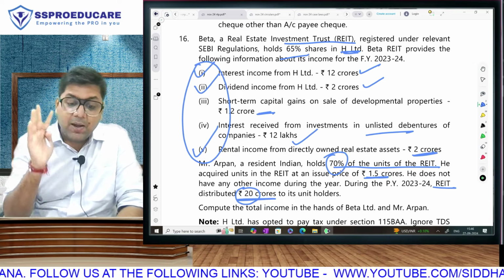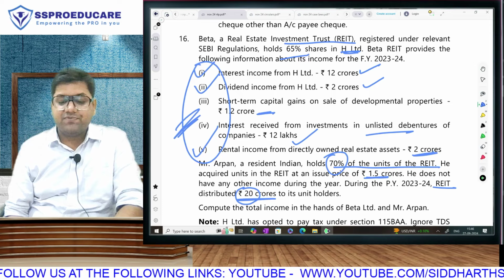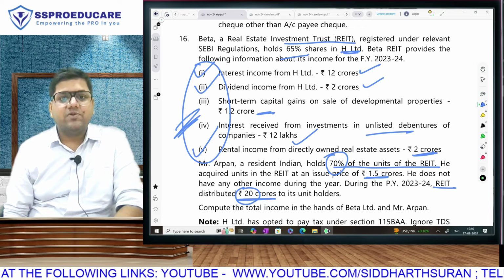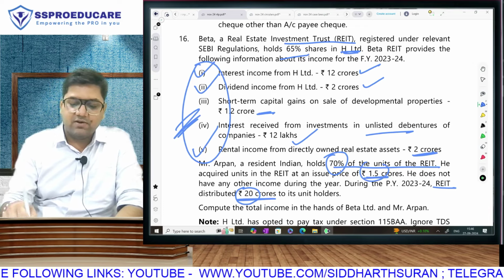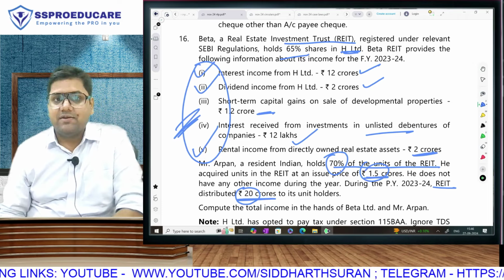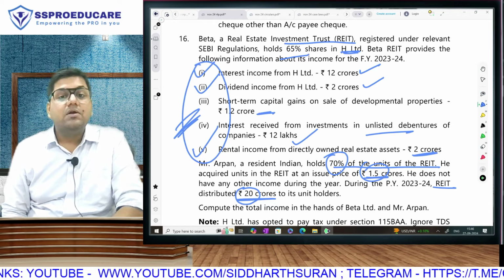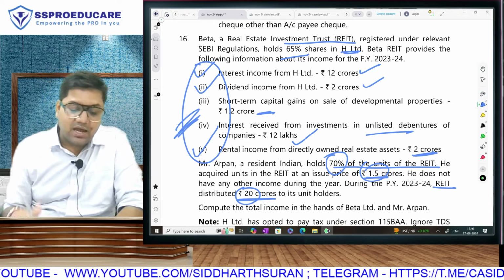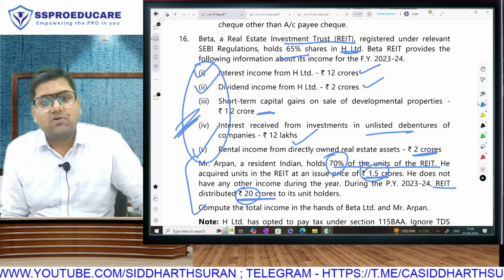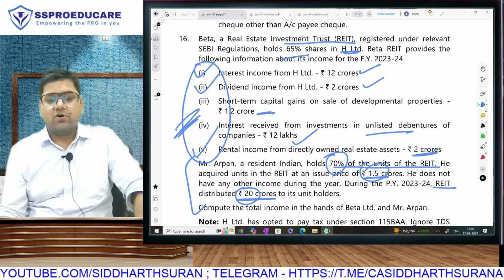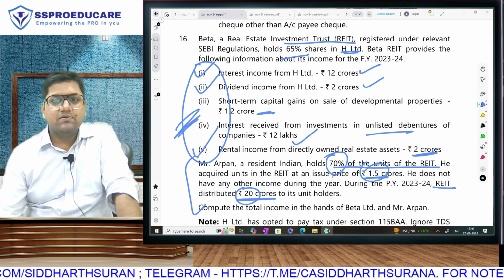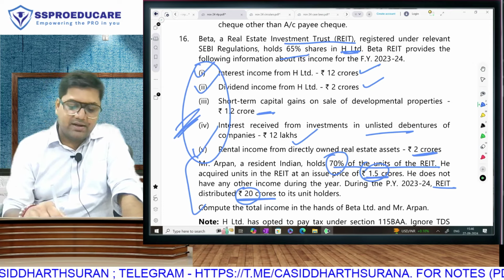So total distribution minus whatever has already been taxed, we subtract all of that, and uske upar we are going to apply 70% and take tax from Arpan. Of course, in this we have been told that we are going to be subtracting the cost of acquisition. So go check the latest amendment that we have covered in business trust ka chapter relating to income from other sources. This last wala part is directly testing you on that. Total distribution minus the amounts that are already taxed minus the cost of acquisition. There was a formula that was taught to you. If you apply that formula, you are going to get the answer as I am trying to discuss with you here. So please check, you will get an idea of what I am talking about.